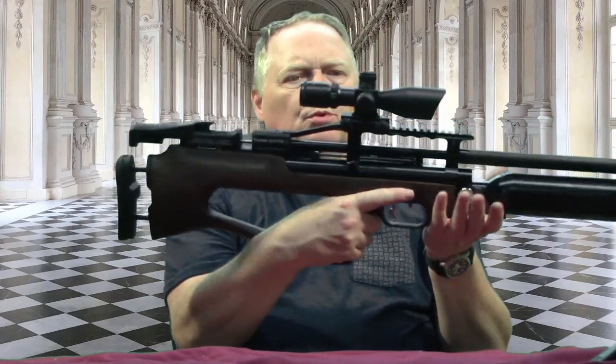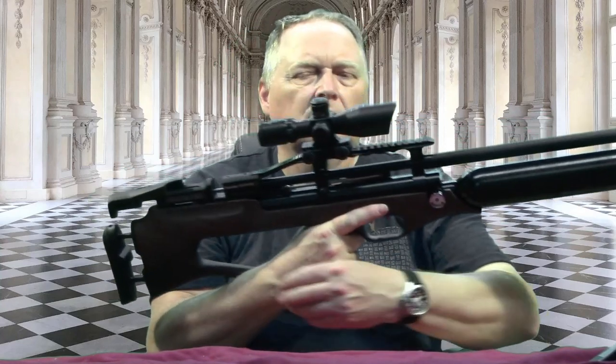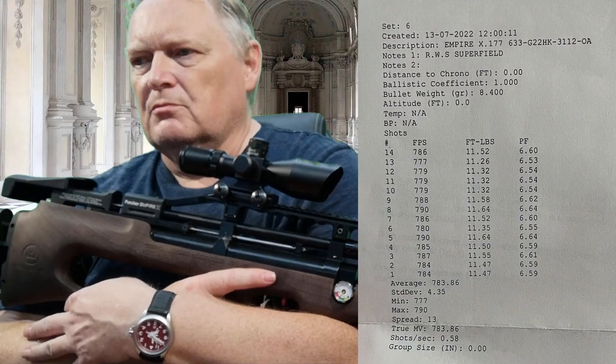So I put a little scope on it. On test, I think it was pushing 11.3 foot-pounds, and that was with an 8.4 grain pellet. I'll just post up the little sheet that came from Range Right.